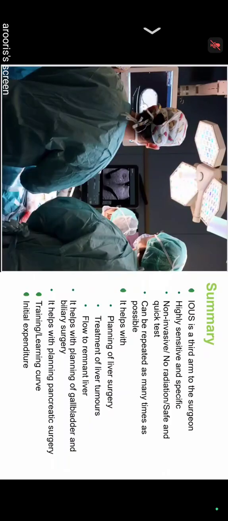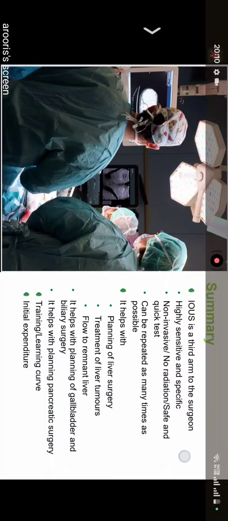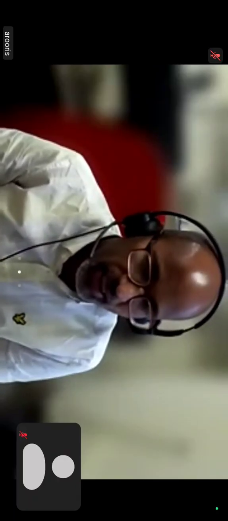So just to summarize, for me, the ultrasound scan is the third arm. It's very sensitive and specific. From the right side, I usually use the mid-clavicular port for the ultrasound scan placement, okay? For the left-sided surgery, it's again the left mid-clavicular port. But if it's a left hepatectomy, the right mid-clavicular port will be absolutely fine. If it is pancreatic surgery, it's a completely different port positioning. But for the liver, usually either right midclavicular or subumbilical. If it's a left lateral, left hepatectomy, again, right midclavicular port will be fine.